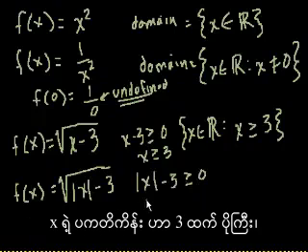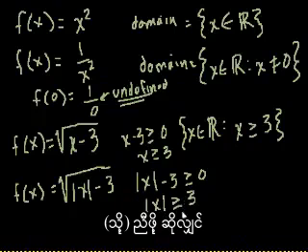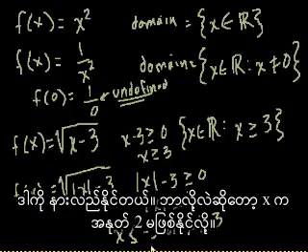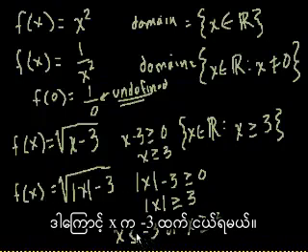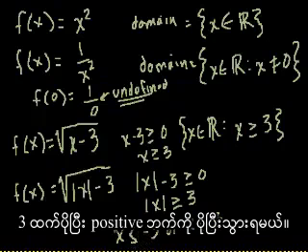So we have the absolute value of x has to be greater than or equal to 3. And in order for the absolute value of something to be greater than or equal to something, that means that x has to be less than or equal to negative 3, or x has to be greater than or equal to 3. It makes sense, because x can't be negative 2, because negative 2 has an absolute value less than 3. So x has to be less than negative 3. It has to be further in the negative direction than negative 3, or it has to be further in the positive direction than positive 3.